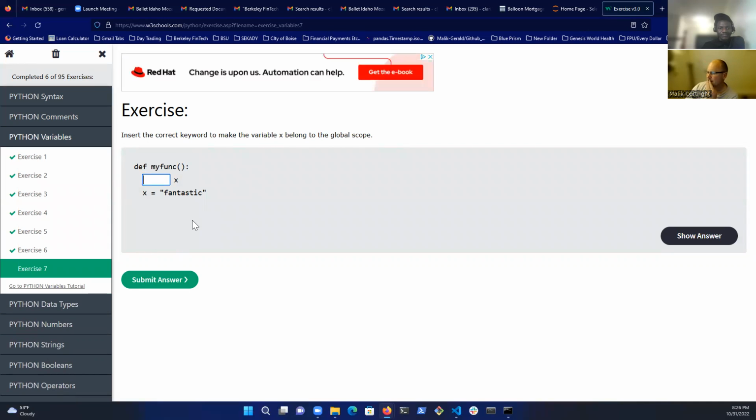Insert the correct keyword to make the variable x belong to the global scope. Ah, I think I missed this content, so I will explain that. Variables can be in a local or global namespace. I'll quickly share my screen again.